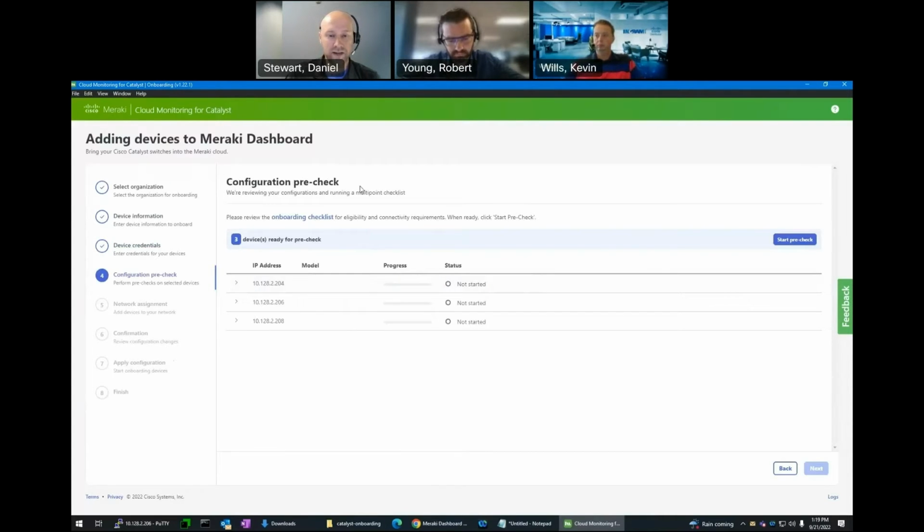Nice thing is here, now we get another step in the process to make sure that we've done our diligence, right? Our onboarding checklist. Did we do everything we said we had to do that we covered earlier in a command line string, right? The AAA, the NTP, the IP routing, no default gateways, name server across the board. And it will help us make sure that we're good because we're going to start a pre-check. I will click on that, and it'll make sure the device is a supported model and everything else we want to go across the board.